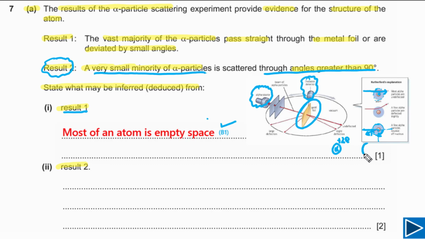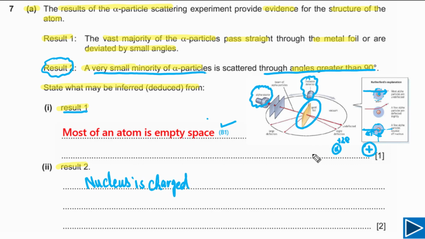If this is deflected back, it means there is another charge present that is repelling this one backward. So it means the nucleus is charged. So first thing we can simply say that from here, nucleus is charged. It means there is positive charge in the nucleus. So this is one point we can write down.